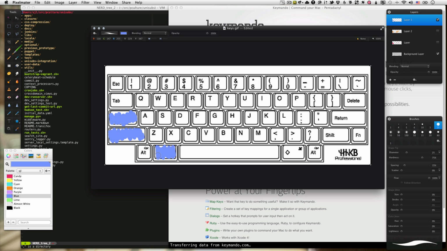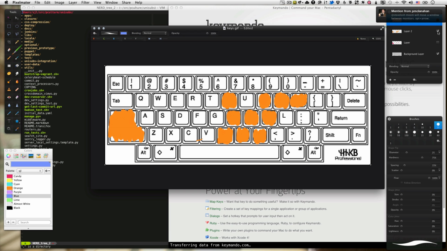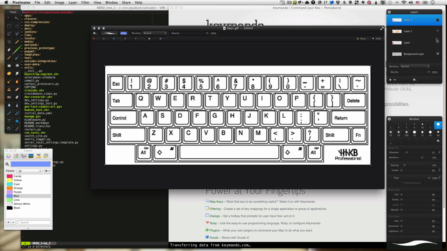So remember, the switching between apps was Control Shift, because I do it all the time. Control Option Shift moves between windows, and Control Command Shift resizes. It sounds complicated, but once you get it into your fingers, it's pretty easy. These all form nice chords. It's almost like playing guitar chords.